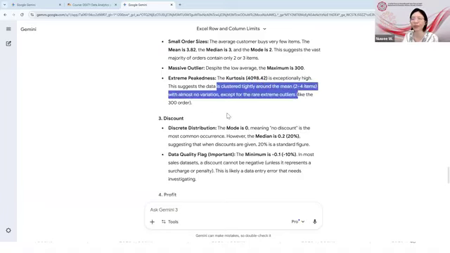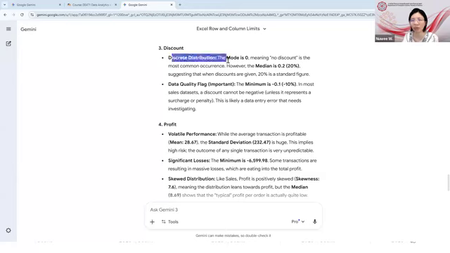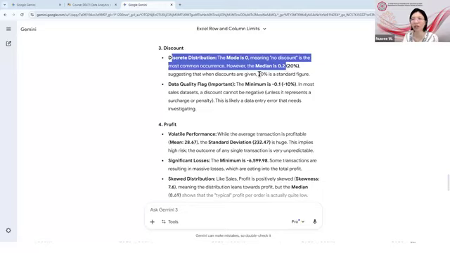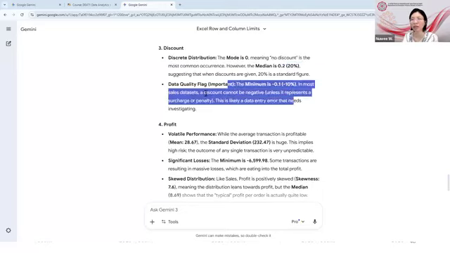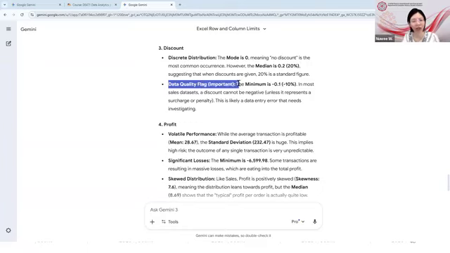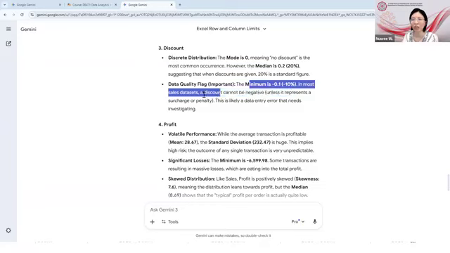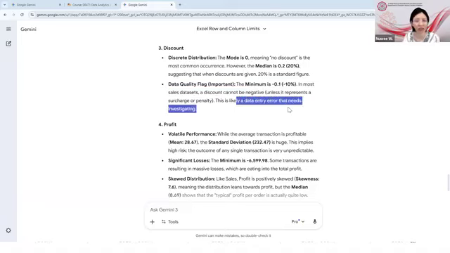Discount is a discrete distribution, the mode is zero, meaning mostly no discount, the median is 0.2. The minimum is flagged as a data quality fact: it says the minimum is -0.1, and in most data sets discount cannot be negative, this is likely a data entry error that needs investigating.